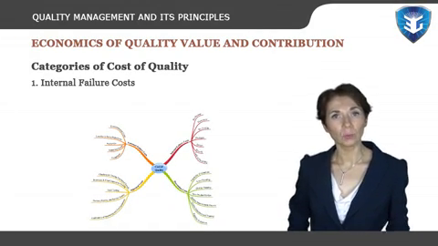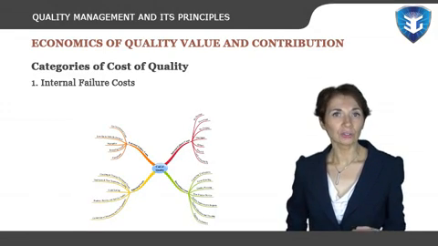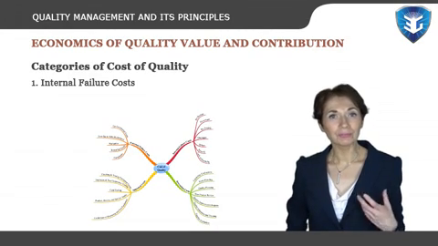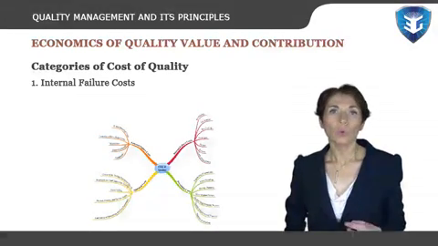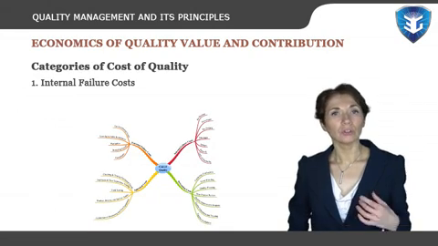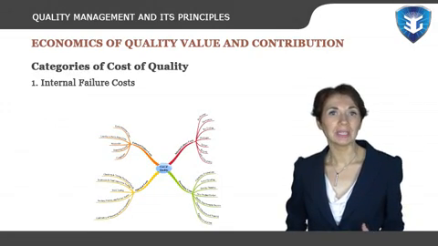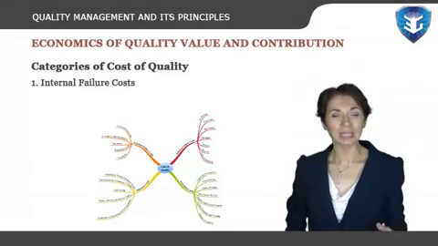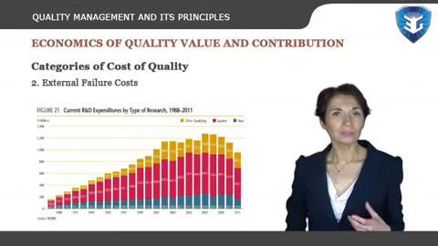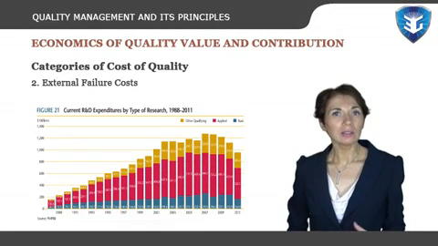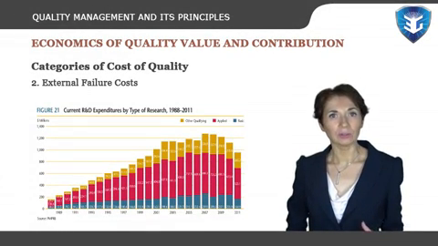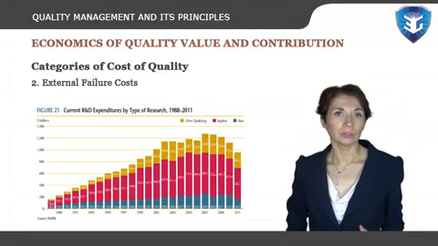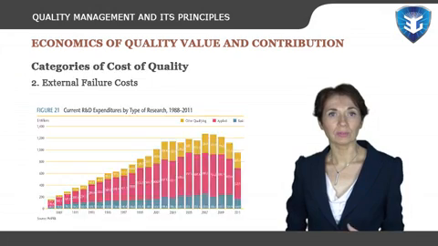Categories of cost of quality. Internal failure costs. The cost of deficiencies discovered before delivery. One associates deficiencies or nonconformities with the failure to meet explicit requirements or implicit needs of external or internal customers. External failure costs. The costs associated with deficiencies found after a product is received by the customer. These also include lost opportunities for sales revenue.